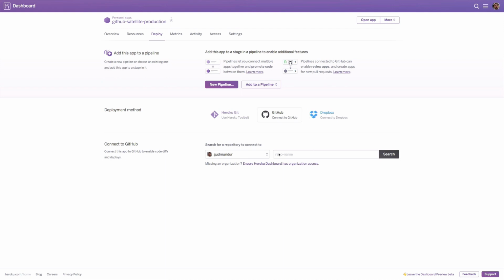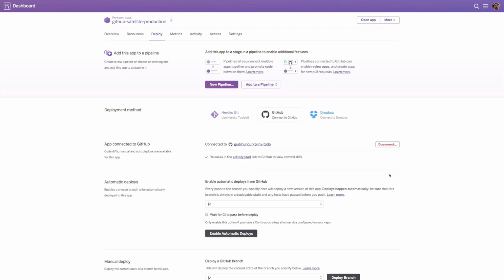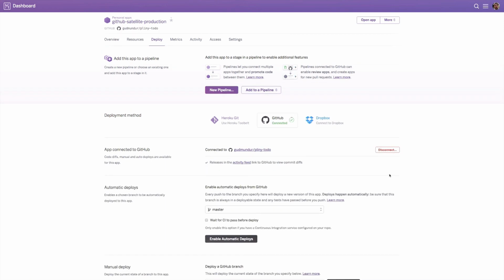It's opening that up, it's my personal org, and then I type in plenty to do, the repo I had before, and search and connect. Now this Heroku app is connected to that repository, so there's a one-to-one mapping between the repo on GitHub and this app on Heroku.